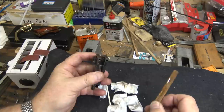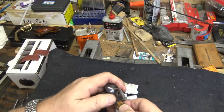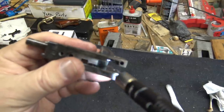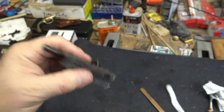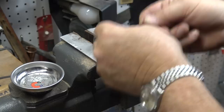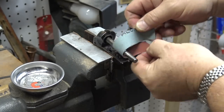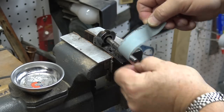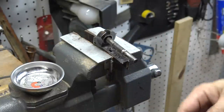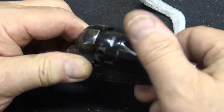I'm going to polish up the arbor using three different grits of emery cloth — 320, 400, and 600 — and I'm just going to shoe-shine it to get the whole thing done. So I'll do the other two grits and try to get that nice and smooth so we have no friction or binding on the cylinder. Now we're done with the frame and can start working on the action parts.